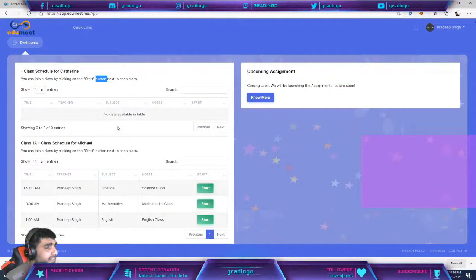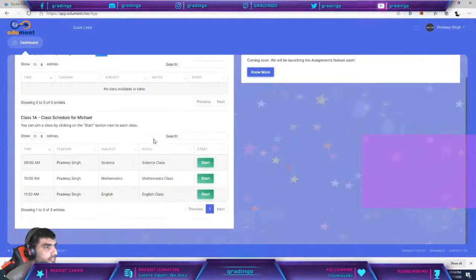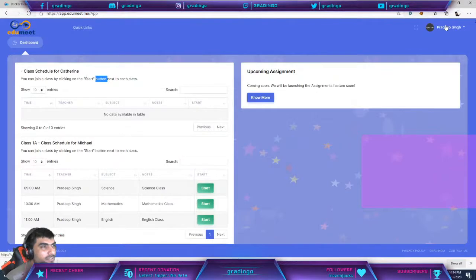So that's the kind of synopsis for parents and teachers to work on. The application is working live. It's fully functional. When I say fully functional, I mean it has all the features that I've programmed so far. Obviously it cannot have features which I haven't programmed yet, but not to worry about it.